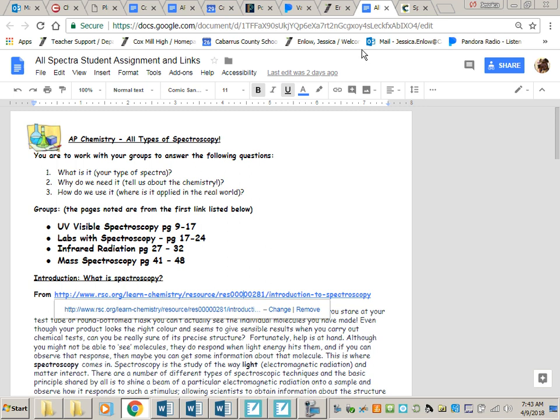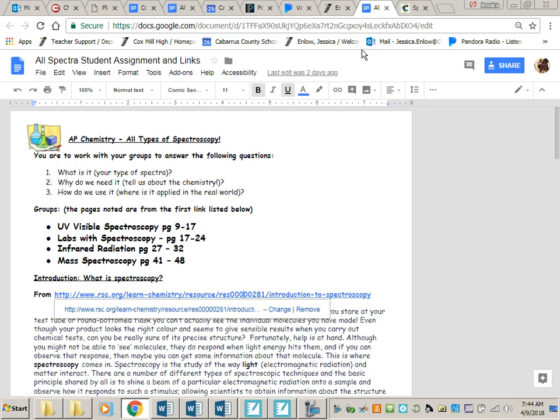Alright, so I know you're getting into this bit.ly address, but I'll explain the premise, and it's pretty simple. I'm going to assign you to a group for a couple of different spectra types. Who's ever heard of UV spectroscopy? UV vis spectroscopy. What do you think that's referencing? Ultraviolet and visible light, right? It's a part of the electromagnetic spectrum, but just a small portion of it. So it's got a very strict range of energy and frequency and wavelength.